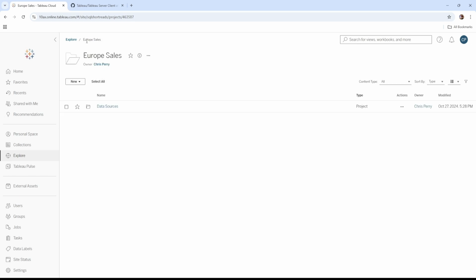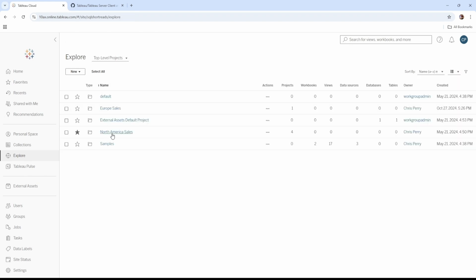Now, I'm showing you this because not only do we need to determine where we're going to publish it, right? Because we have to specify that, but also because there's going to be this ambiguity that you have to overcome with this type of structure that I've set up here, at least the folder structure I've set up here. And folder and project, just so you know, those are synonymous terms. So Tableau Server calls them projects. We typically call them folders on our file system.